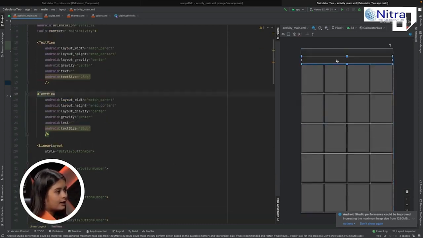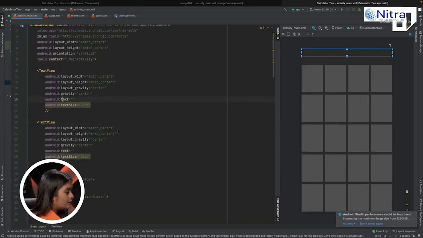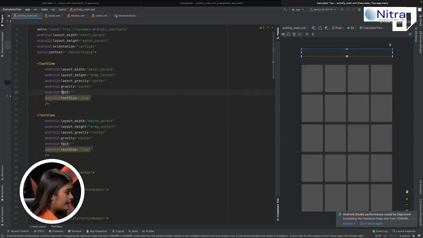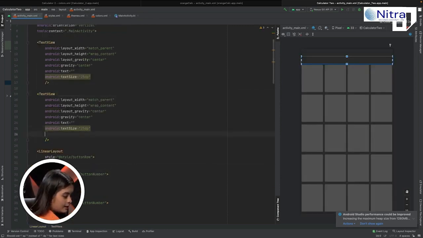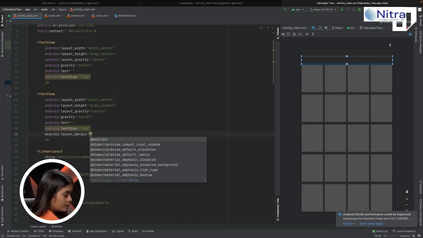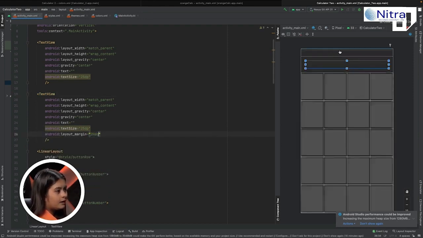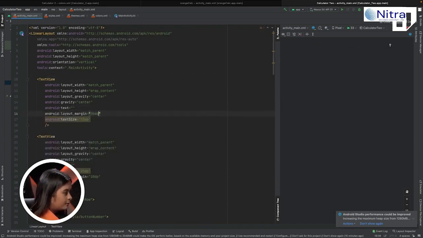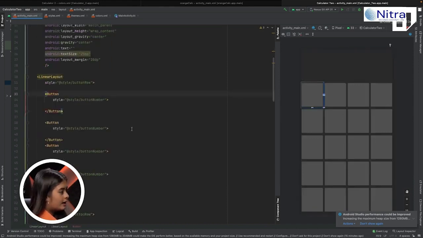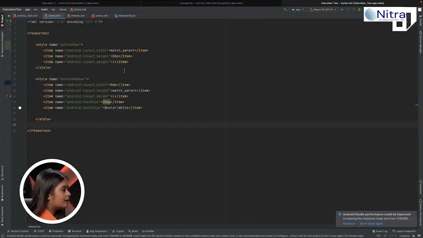So that's it. After that, we will go here, and we don't want the buttons to start from that much top, right? So let's quickly give some margin here, margin of maybe 20 dp, and here as well margin of 20 dp. One by one we will fix the UI stuff, and this is button number design, right? Let's quickly go in the style section, and we don't want the text size to be this big. It should be around 10 dp.